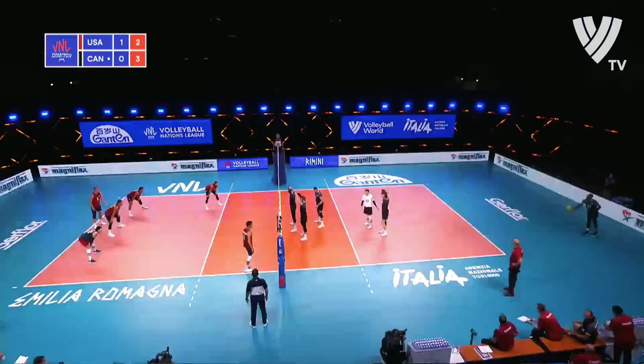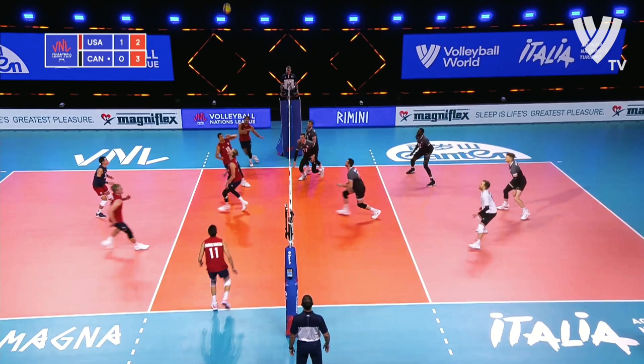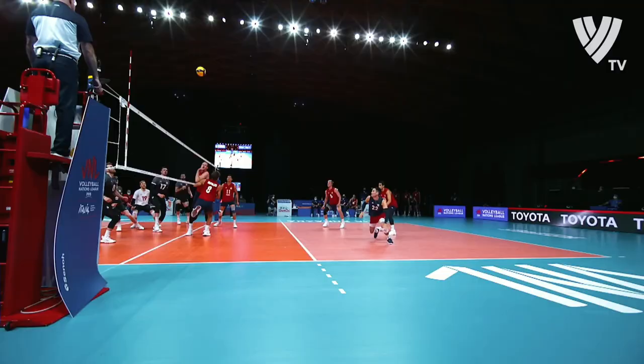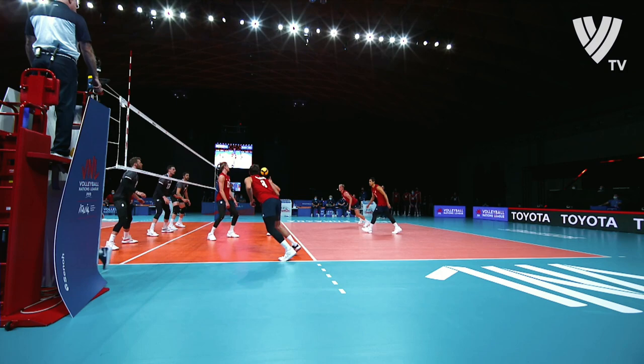If that's the impact, we're in for a cracking second set. Good serve as well, but a good dig. And then come back to DeFalco. Christensen, kind of a silly one in it. Great rally this. And off the block. Canada take that. It is more like it, there's an end.